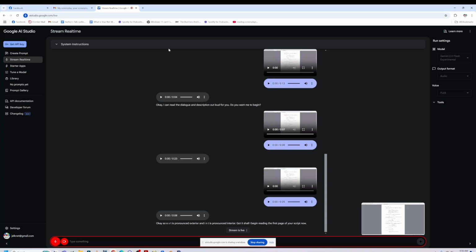One more thing. If after a character name, which is centered and in all caps on the page, you see open parentheses with CONT'D, that means continued, which means the character's dialogue is continued. If you see that, you do not have to read it out loud. Also, if you see VO after a character's name, that means voiceover, and you do need to read that. If you see OS, that means off screen, and you do need to read that. If you see either one of those, VO or OS, and then you see a CONT'D, do not read that. Is that understood?